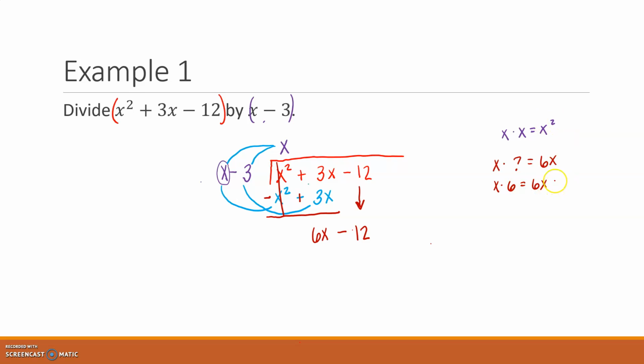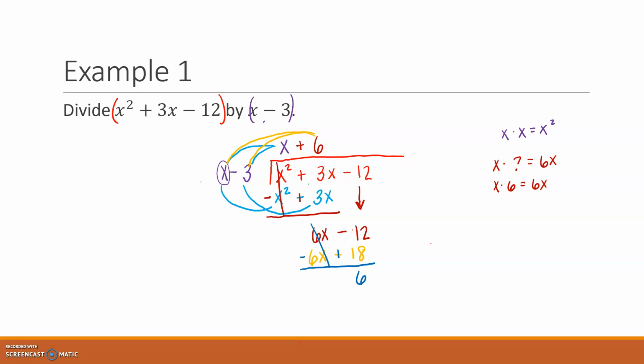You do not have to write it out like this, but some people I know are visual and it helps them to see it written out. So x times 6 is 6x, and I'm multiplying it by a +6, so I'm going to put plus 6. And now I can take that 6 and multiply it by both terms again. So when I do 6 times x, I get 6x, and 6 times -3 is -18. But again, change the signs. So this becomes -6x, +18. And when I add these, the 6x's cancel out. -12 plus 18 is 6.